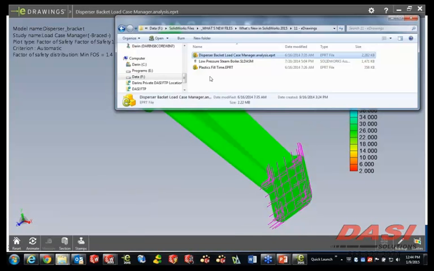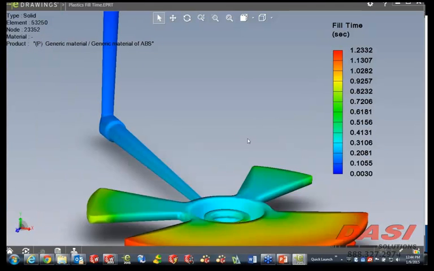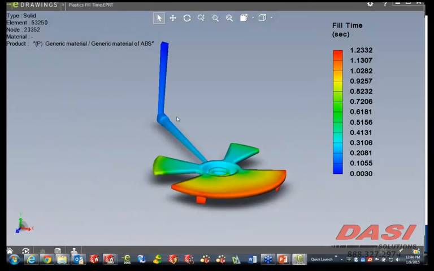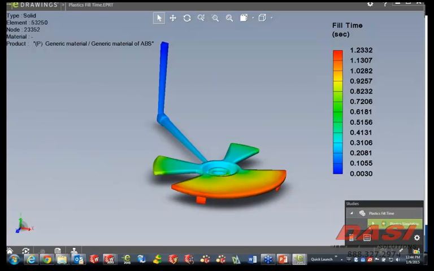When we're dealing with plastics, it's going to show you the feedback of plastics fill time. It's not quite an animated type of a fill just yet, but it will give you the feedback of any of these plots that we do within plastics. Once again, you look at your plots, you're going to see your plastics fill time, and then the surface plot associated with that.